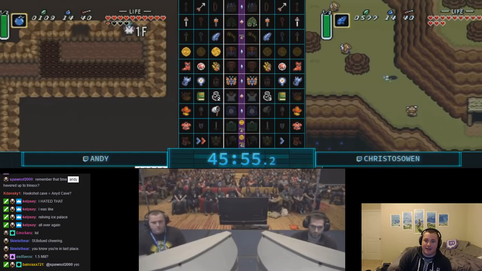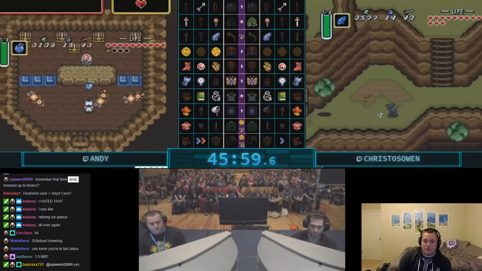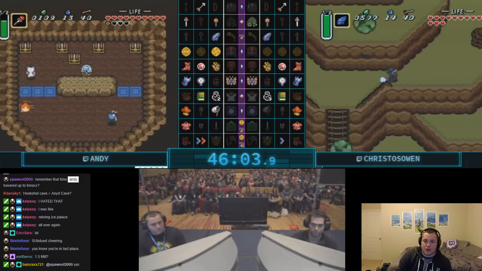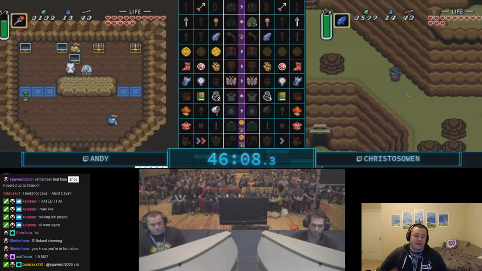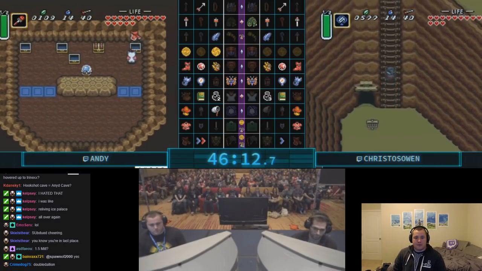Well, there's two potentially useless items. I would like to submit a petition to rename this to Hype Cave. Medallion Cave? So I didn't know that Quake was needed for Meyer yet. Chris did, because he went there so much earlier. So far, so good.